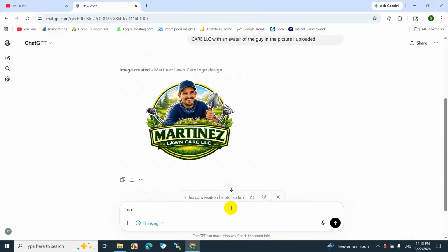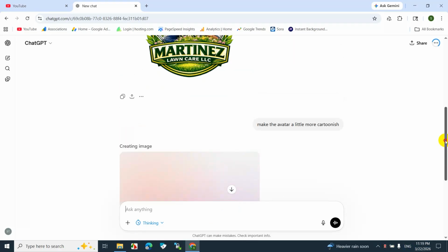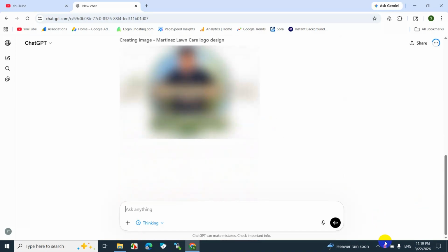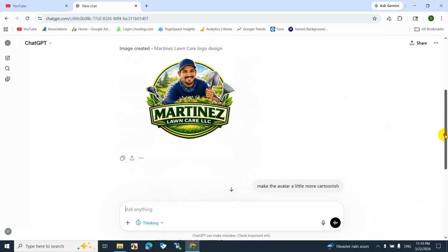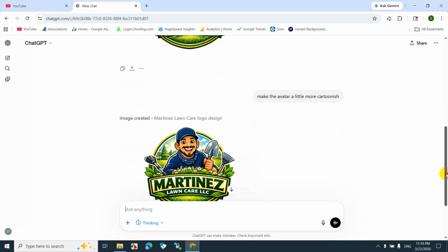And now, we carefully analyze our logo for any incorrect spelling. But usually it's pretty good. But this avatar looks too real, so I will tell AI to make it look more like a cartoon, which is the point of an avatar of a person. So I will tell ChatGPT, make the avatar look more cartoonish. And here it is, just like I wanted it. Now we have a professional logo fully customized for our customer without spending hours designing.